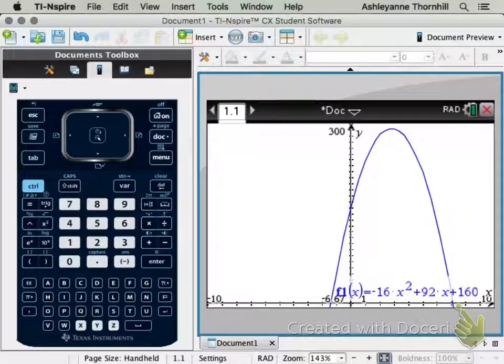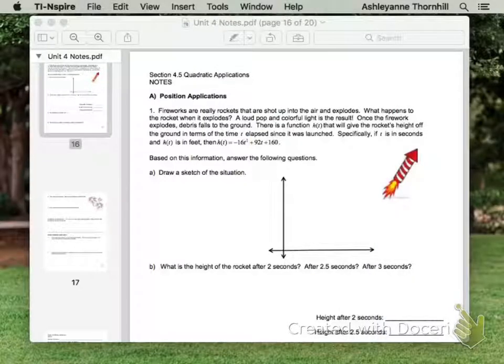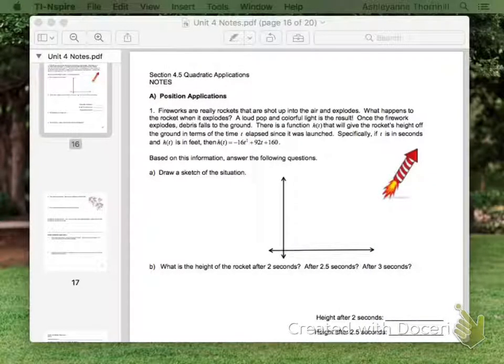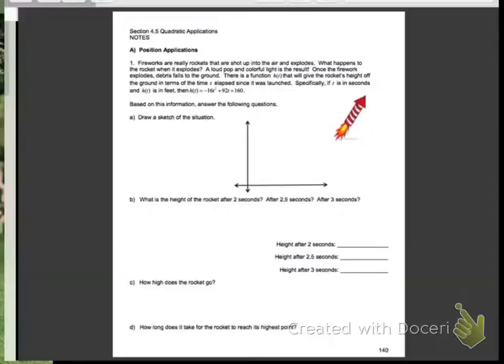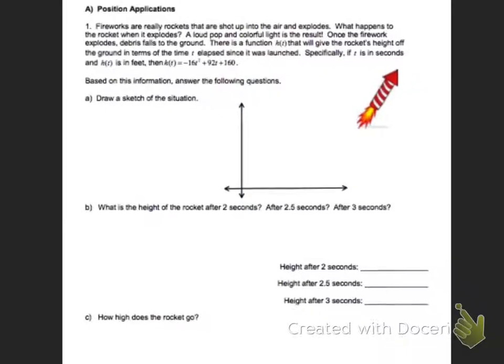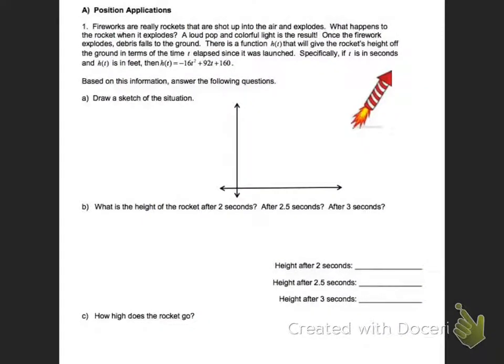So negative 10 to 10 is my X. And then you can say 0. I think it's on negative 6 right now to 300. I can see everything. Why didn't it just let me specify? So if I want to draw a sketch, just going to draw a sketch of it.